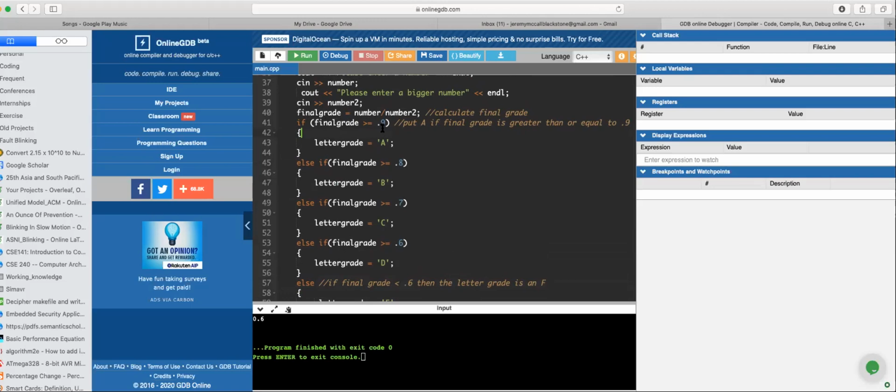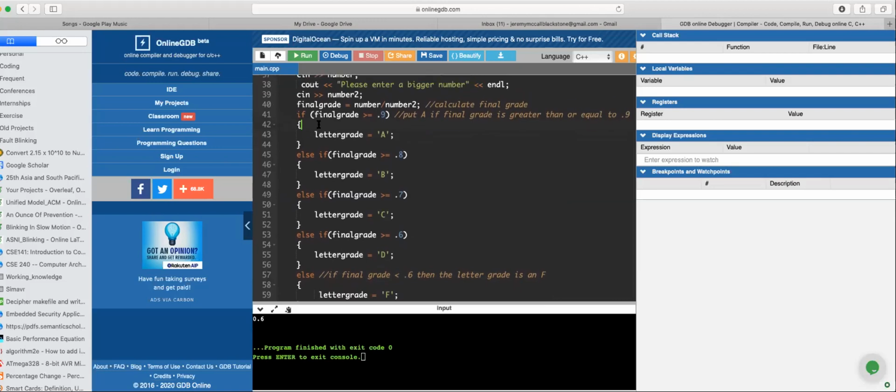So if it's greater than or equal to 0.9, then it'll get an A. And if not, then it'll come down here. Oh, that's the reason for the else. Yep. Because if I just did if for each of these, then you're right. It would actually give the person a D, because 0.9 is greater than or equal to 0.6.